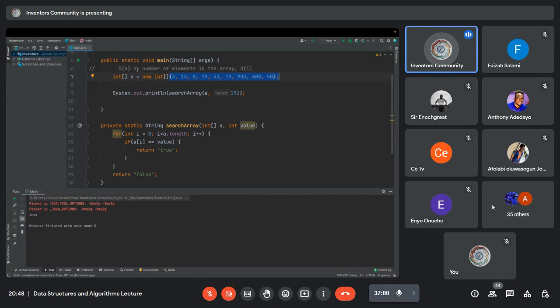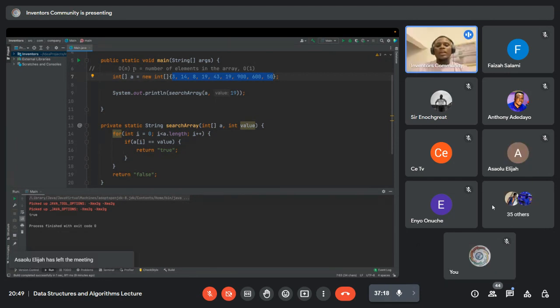So what we are trying to say here is that the worst case scenario of looking for an element in an array is when you are looking for the last value. And if you're looking for the last value, that means you have basically gone through the entire array, right? So the worst case scenario of searching for an element in an array is O of n, n being the number of elements in the array.